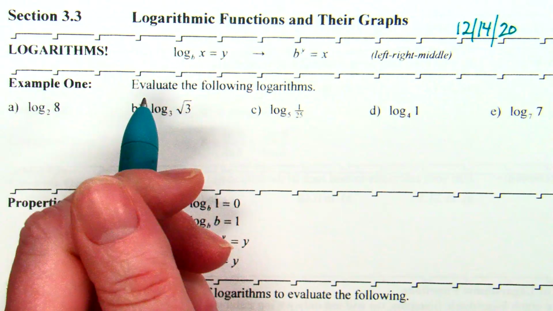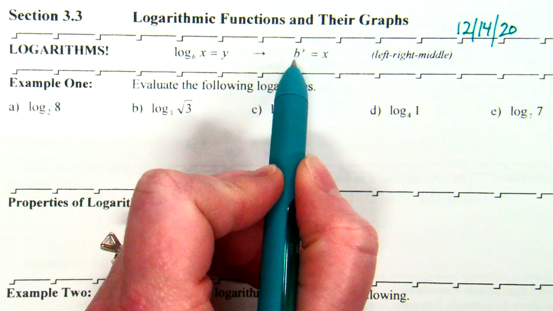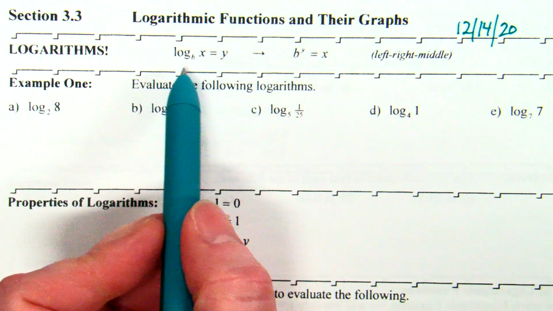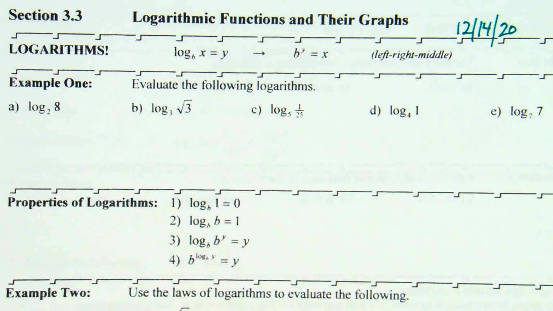Come up with whatever ways work for you to remember that. I tend to think my base B here stays my base B here. X and y switch. You can think that way. And again, left, right, middle. So when you hear me say left, right, middle, when you see me write LRM on a paper, that's what I'm talking about. Again, a whole bunch of different stuff we're doing with logs, some without calculators, some with calculators. My goal is to get most of these notes. I'm not doing example 8 on the back. We're going to kind of skip over graphs because time-wise, I know I'd be pushing it.